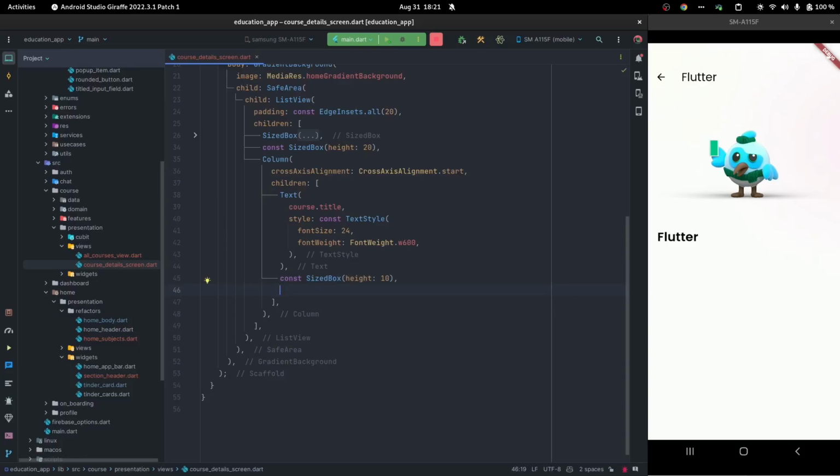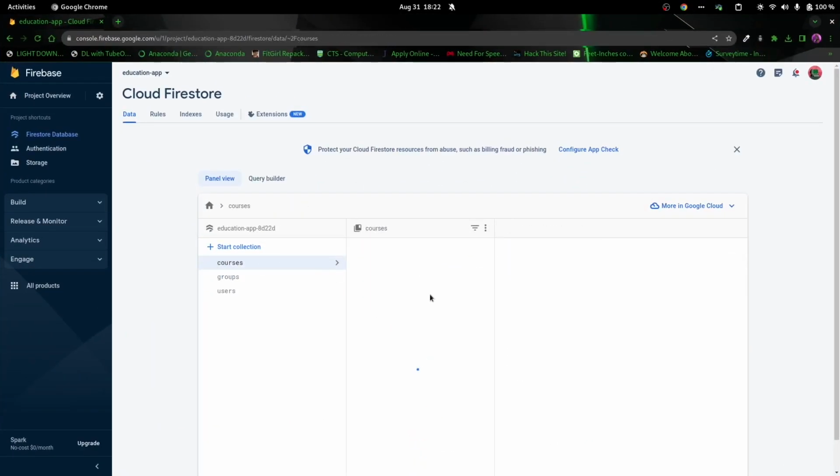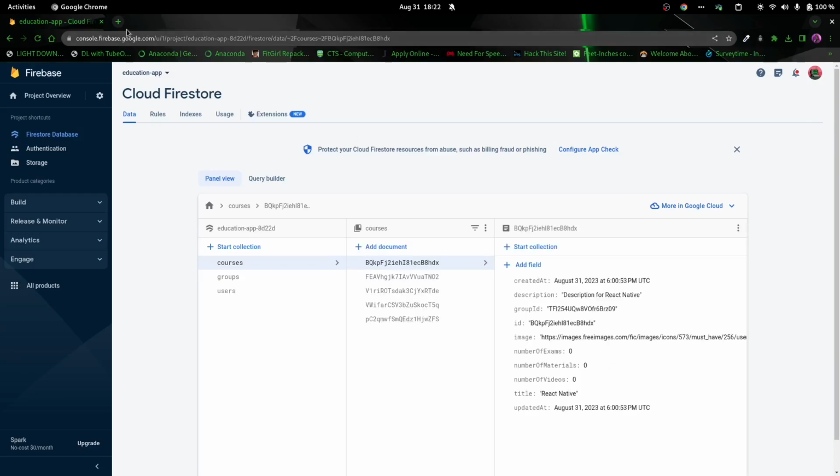Now we need to add the description. However, what I have in the UI is a description which, when long, you should be able to see read more. Tap on it, it expands and shows the rest instead of displaying the entire thing. So let's go to my courses, find Flutter, and give a long description about Flutter.